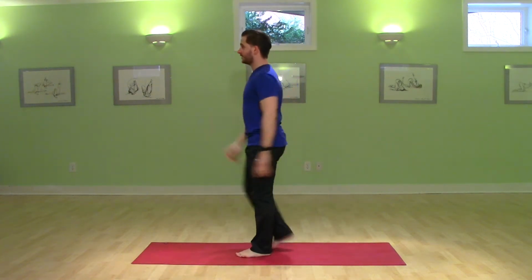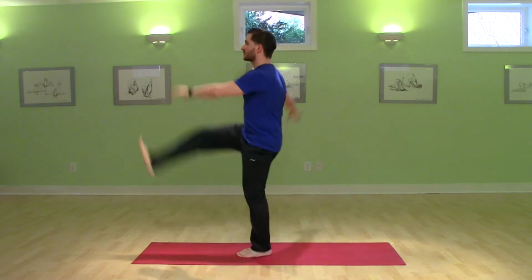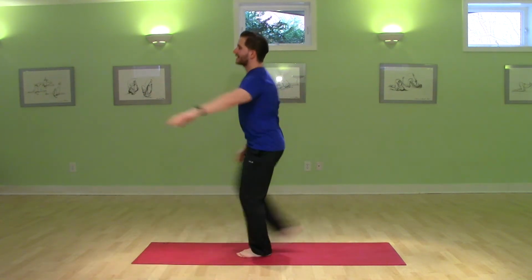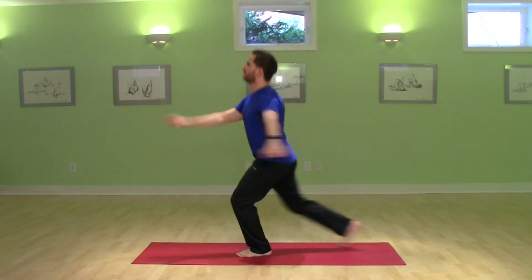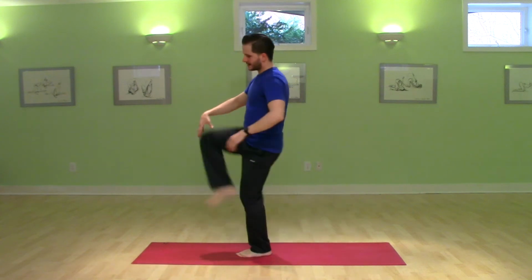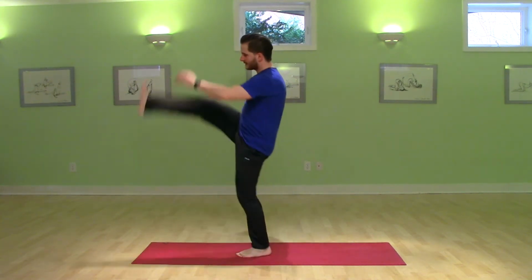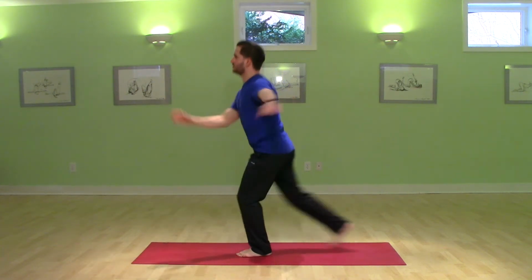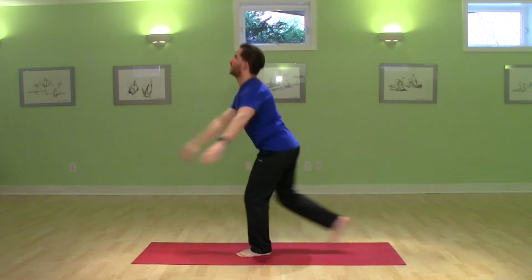Switch legs. Standing on your left leg, right leg back, right hand forward. Here we go. Swing, lunge. Swing, lunge. You'll notice that I'm swinging my leg. I'm not kicking it. I don't want to necessarily flex the knee and go through a kicking motion. I'd rather think about full extension of the leg. The knee is bent, but it's not whipping out. Just swinging high, long lunge, high, long lunge.